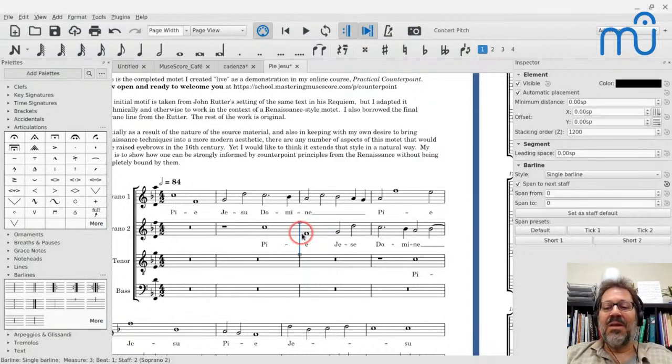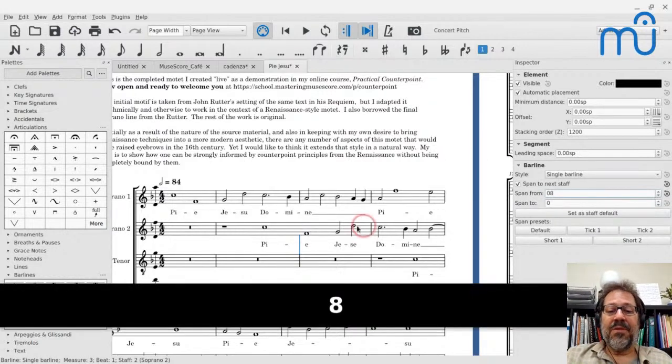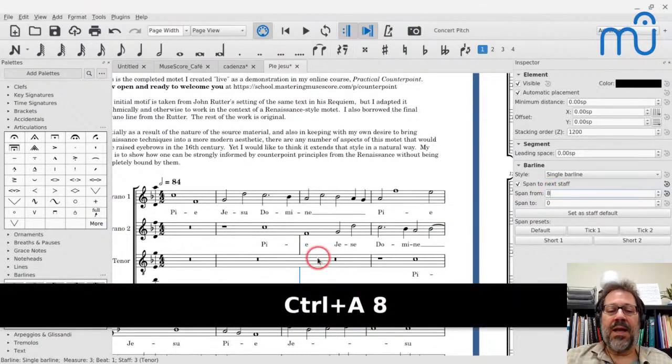Line 8 is going to be the bottom line. I'm counting each line and space. So I think if I say span from line 8, notice that gave me kind of what I wanted there. And then I'm going to do the same with this staff. Span it to the next staff and say span from line 8.